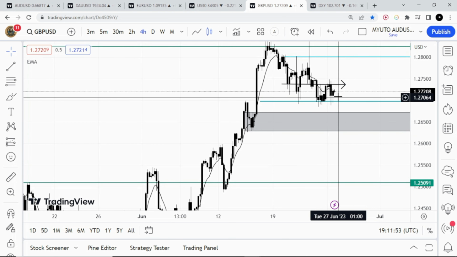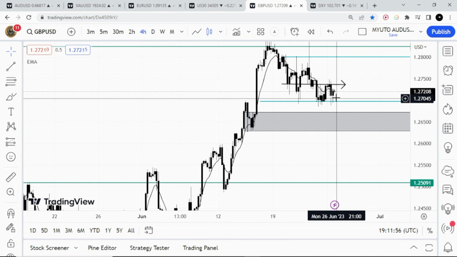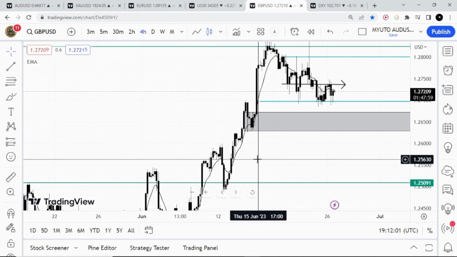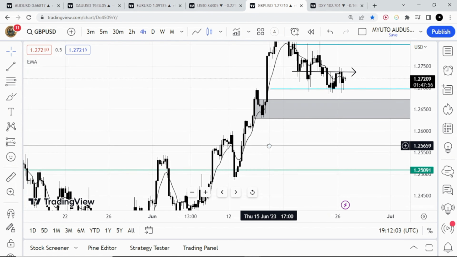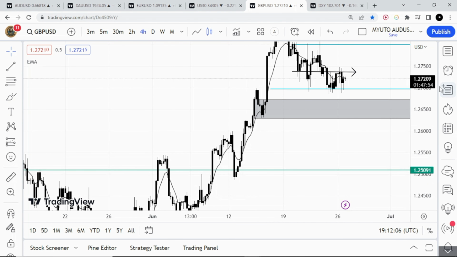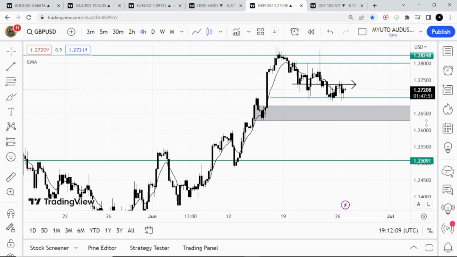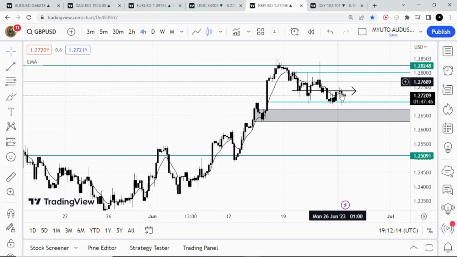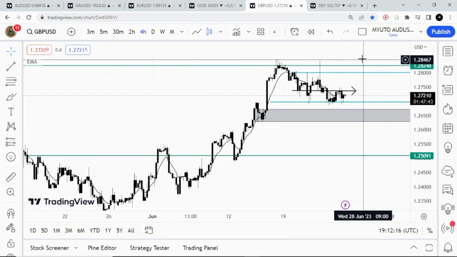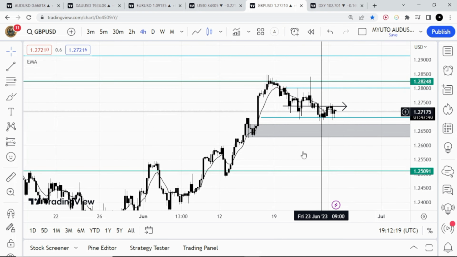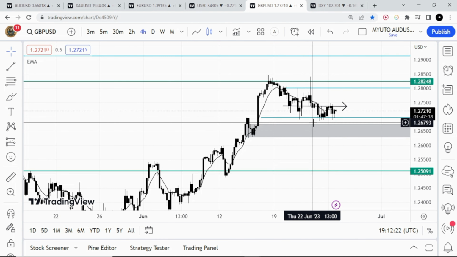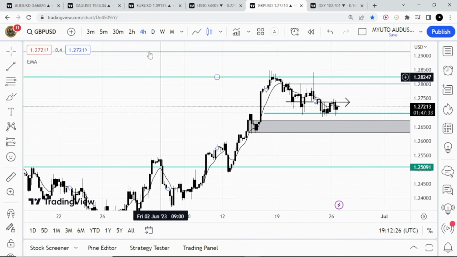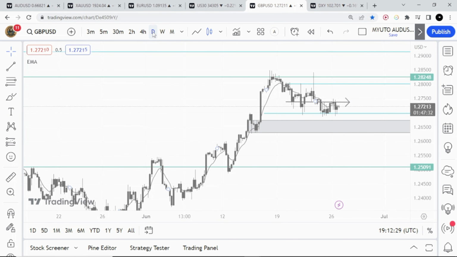Yeah, that's what I'm expecting GBP USD to come down to, because we also have a very significant demand zone here, and price has been making higher highs on the higher time frames, like the daily and the weekly. So probably this is just an intra-week retracement. Then we will have the continuation of the trend once we come to this demand zone here. So like as you can see, let me just go to the daily.